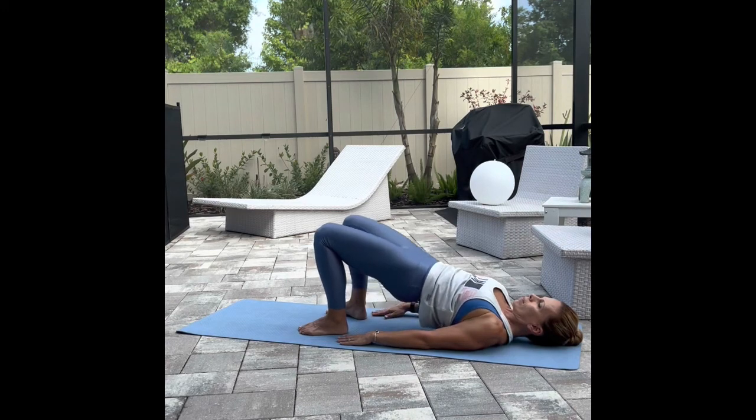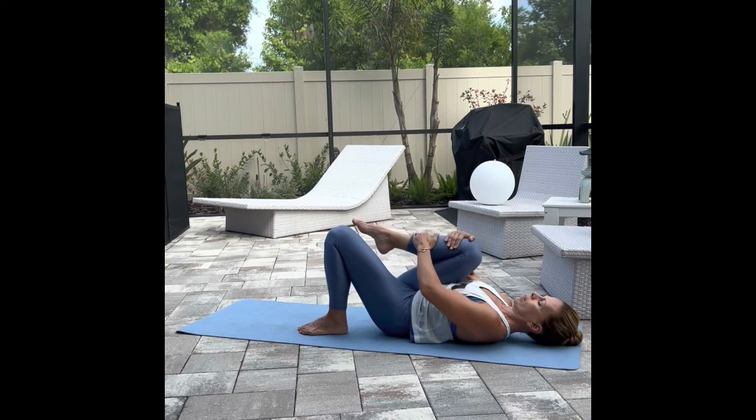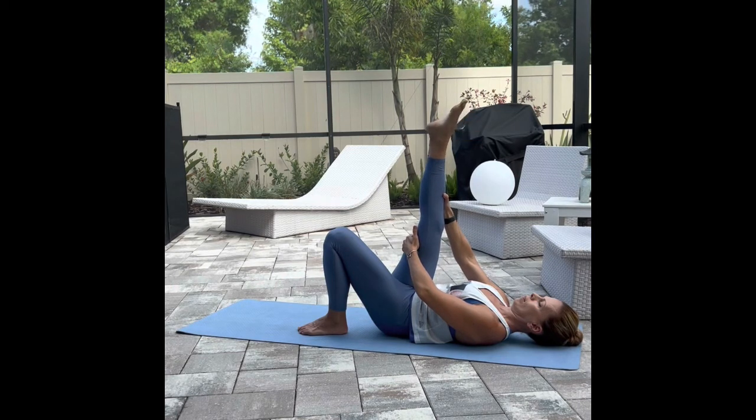Let's go for this last one here. Peel and then imprint the spine. Tuck one knee in towards the chest and let's circle along the hips, so we really feel that stretch and release. Next, extend that leg up nice and long, point through the toes, and then flex those toes down towards the shin. Relaxing through the top and the bottom of the foot, all the way down through the calf and shin, in through your hamstrings. Circling through the ankle — pay attention to anywhere that feels a little bit wonky — and then bring those circles around the other direction.